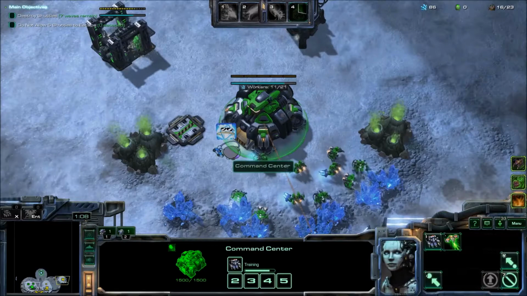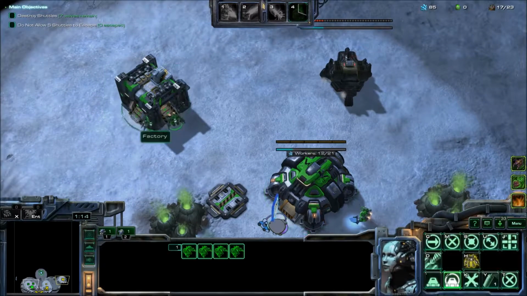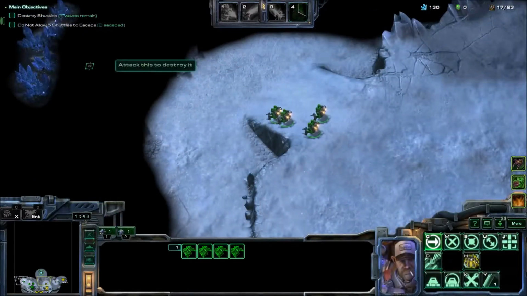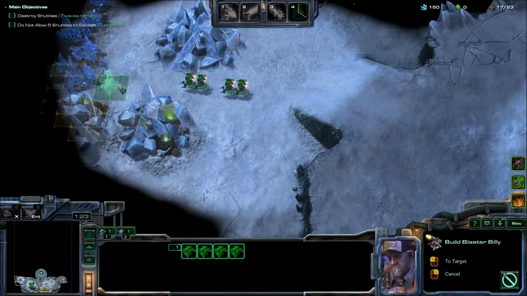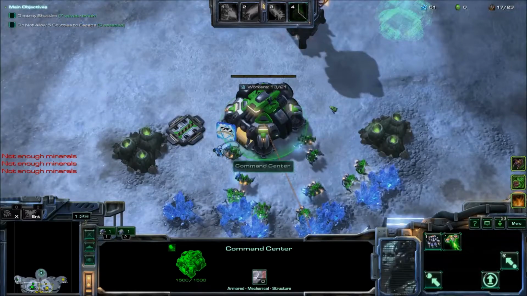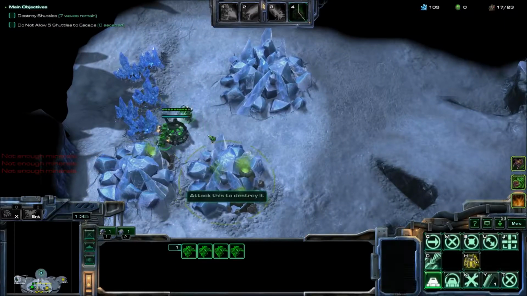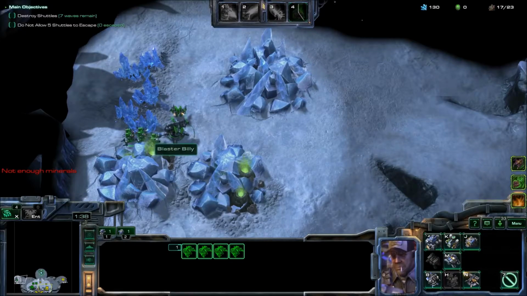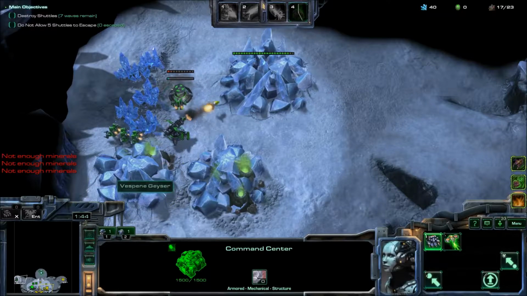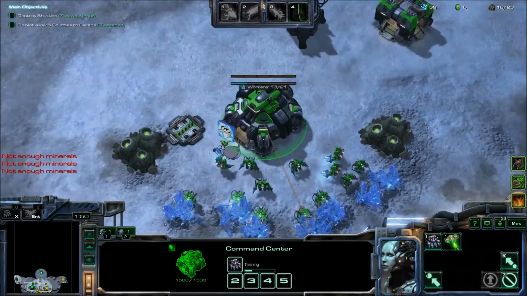My ally is going to take his expansion really fast. You can see on the minimap, he's already broken down his rock using Spear of Adun. I'm going to move my factory at the front to have a closer rally. And that seems like a good spot. Yep, confirms the SCV. I'll probably save up for a second Blaster Billy. There we go. As soon as I get enough minerals, I start the second Blaster Billy right away.